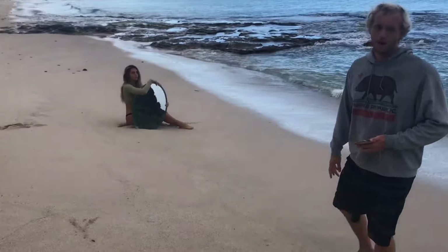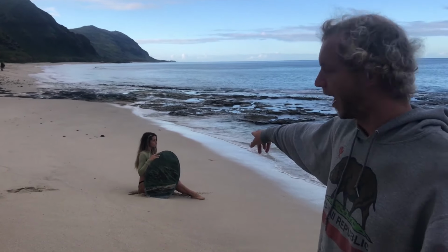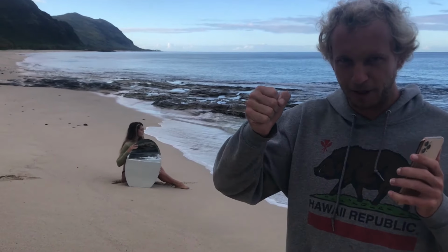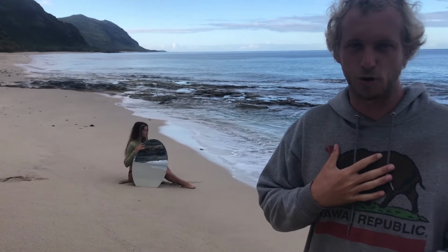Okay, so this is the first one and most basic one that I've seen a lot of people do. Basically what you wanna do is have the model sit down, and then she's gonna hold the mirror, and then you can do a couple poses, but you wanna hide their body so that they're kind of floating on nothing, or they have this sectioned out part. Then they just point the mirror down a little bit so that it's getting the ground in front of them and not you in the shot.